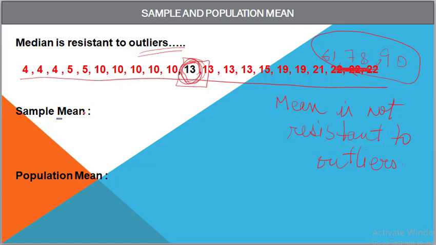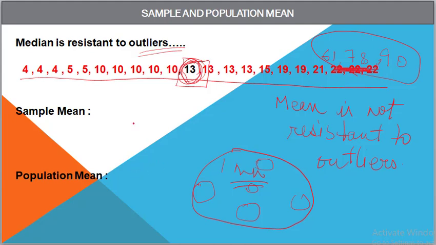Now understand what is a sample mean and a population mean. We all understand what a population is. A population is a huge data set, and it is not practically possible to take each and every data point from the population. Suppose this population is 1 million people. We cannot take each and every person from the population and study their salary and take out the average salary. So what we do is we take samples from the north, from different corners of the entire population. These are randomly picked samples, and then we calculate the sample mean.